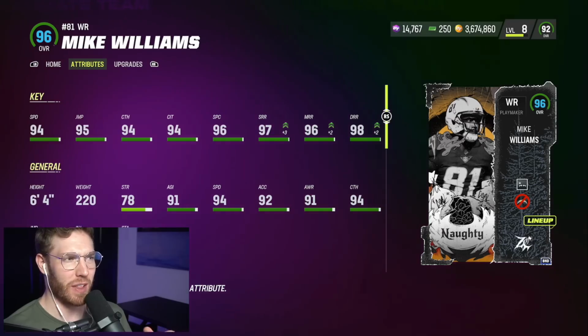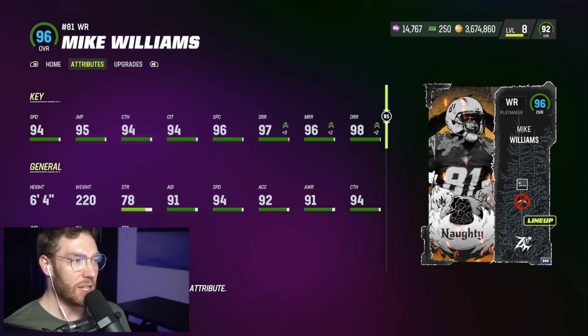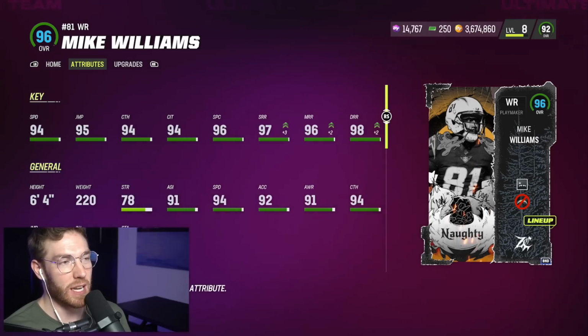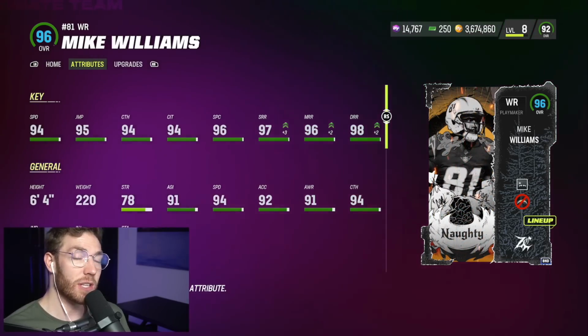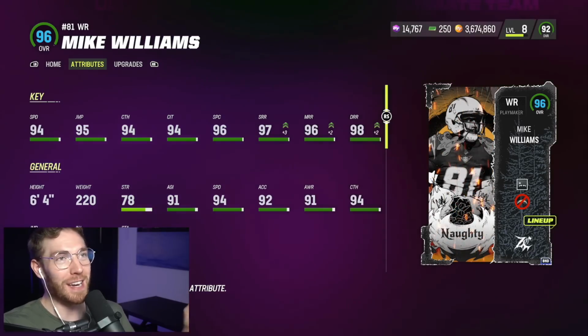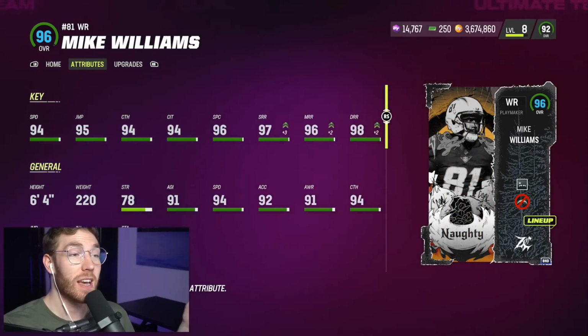He has 96 spec catch. It's one of the higher spec catch players I've used. This card actually does have some really good ratings, so I'm interested to see if it ends up playing any differently. Maybe you'll get different spec catch animations. I don't know. Usually there's no difference between 96 medium route running and 91 or 92 medium route running, but who knows? Okay, I'm just saying he's very highly rated.